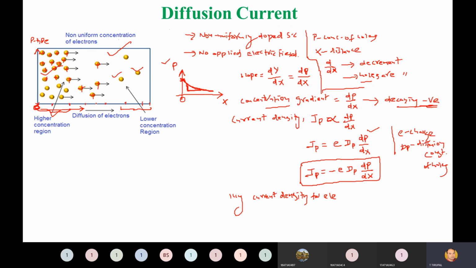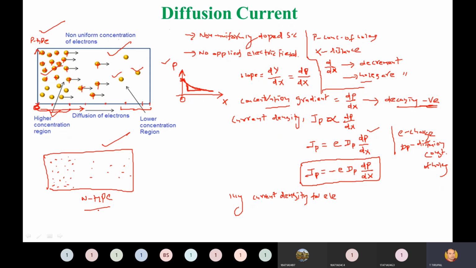If it is n-type semiconductor, previously we have taken this one as p-type semiconductor. Suppose if I take n-type semiconductor, what are the majority charge carriers? Electrons. Wherever you see, the left side is heavily doped because it is a non-uniformly doped semiconductor. So as distance increases, only a few electrons will be there. More charge carriers are electrons. All electrons have a negative sign, so they will diffuse from one point to another point, which in turn creates a current. So this is n-type semiconductor.